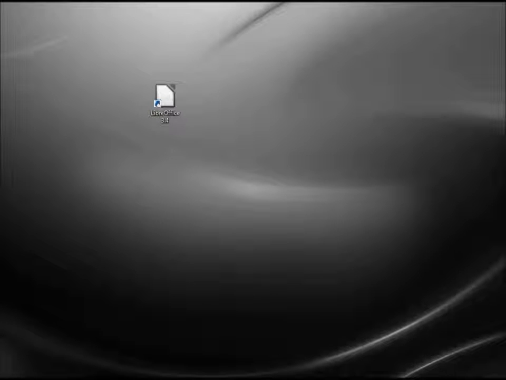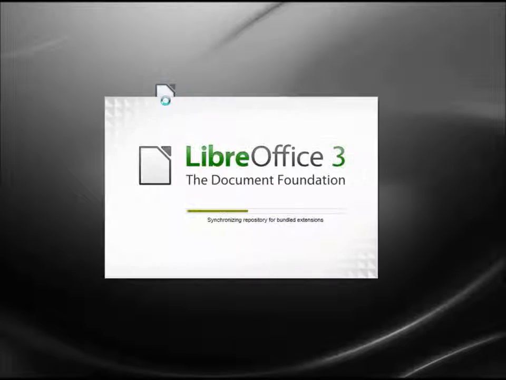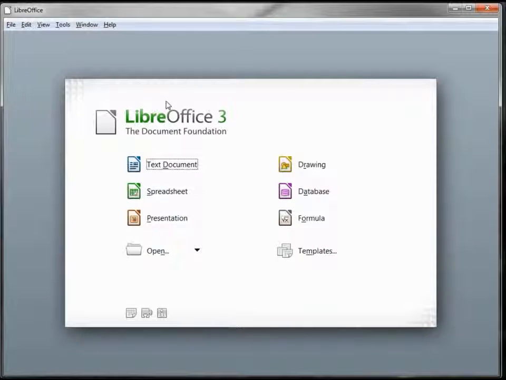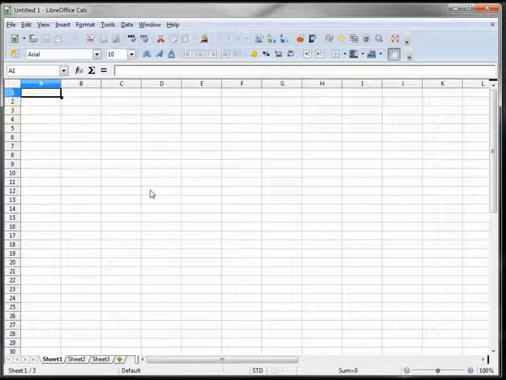After installing LibreOffice or OpenOffice, very similar products, you'll have an icon on your desktop that says OpenOffice or LibreOffice, in our case. Double clicking that opens up to give you the choice of which of the tools in Libre or OpenOffice you'd like. We are going to use Spreadsheet in this series of tutorials. So I will click on that and it opens it up. Now it looks just like we see when we open up an Excel spreadsheet.